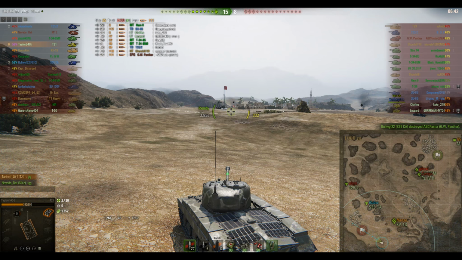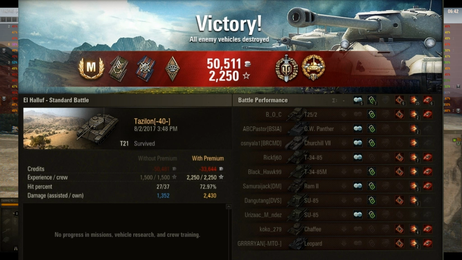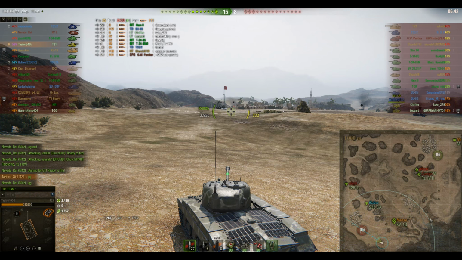So, in this battle, I actually have a really good mission. I got 2,250 XP, 2,430 damage, 6 kills, 1,352 spotting damage, 5 spots, and a top gun and high caliber medal. All this because instead of going down here and getting involved in the dogfight and dying, I chose to come up here and play the role of Overwatch.